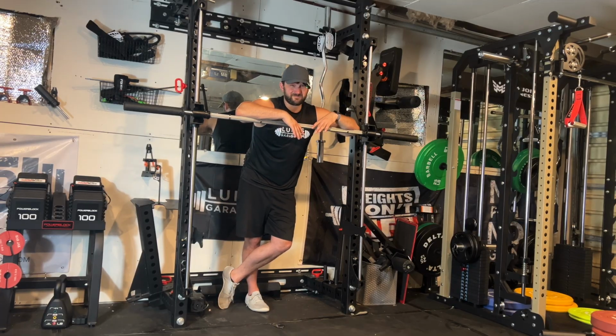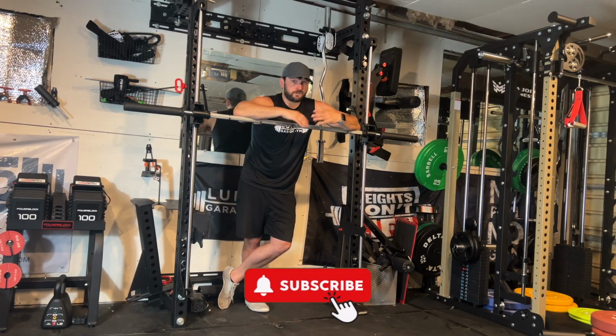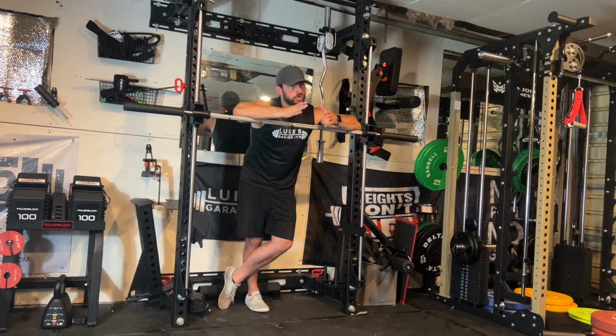I'm not selling you this. I would love to know if you'd even buy this. Would you buy this? Are you like, this sucks, Luke, or I like this? Personally, it's been good for me so far. And I've tested a lot of Smith machines, guys, so trust my word, it's been pretty good for what I've had so far.